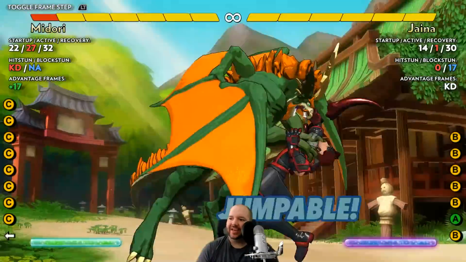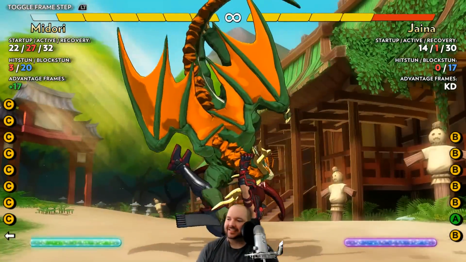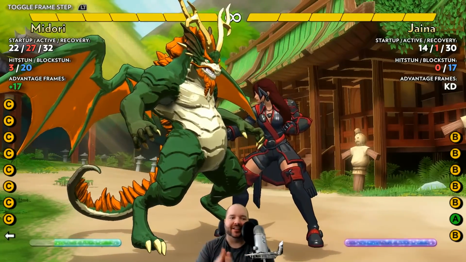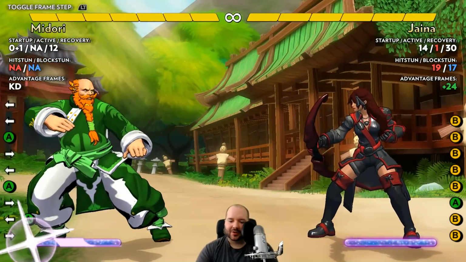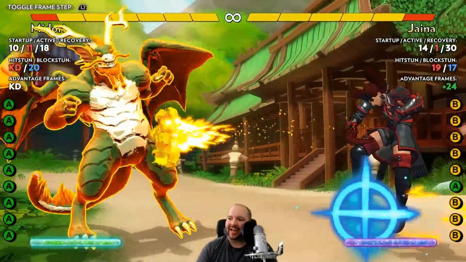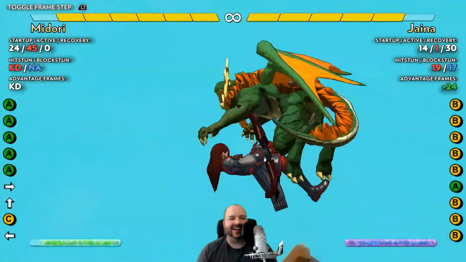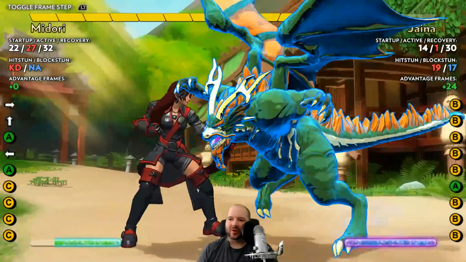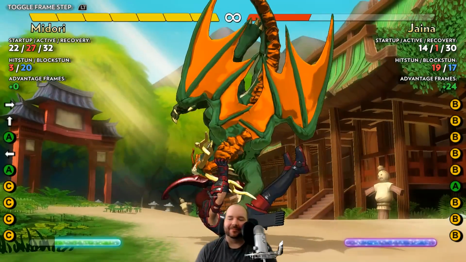So if you have full meter, you can see, you can react, use the super to get the screen freeze, and then punish the fireball. You can even do this from ridiculously far away. Using his back A, you can see, even though I trade, it's a great situation for Midori because he gets to start setting up command throw mix-ups and stuff like that.